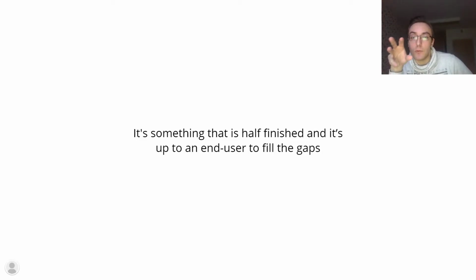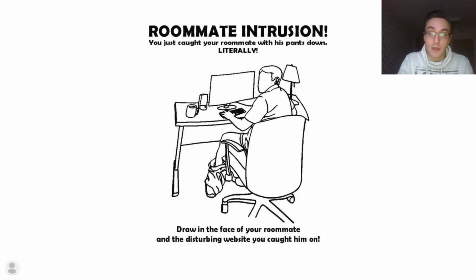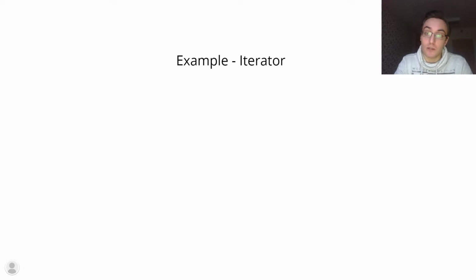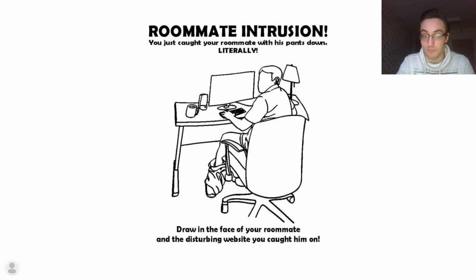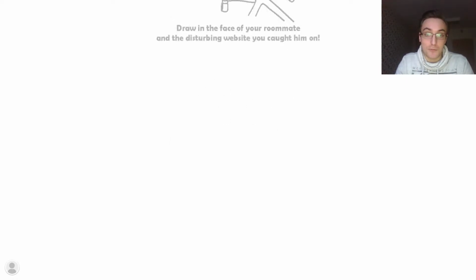The first thing we should do is think about what abstraction means. Well, in programming, abstraction describes something that is half finished, where it's up to an end user or end class to fill the gap. We can read it later. Another thing to note about abstraction is that it already contains information about what those gaps are and how they should be filled. Like in this example, you can see the description of this.